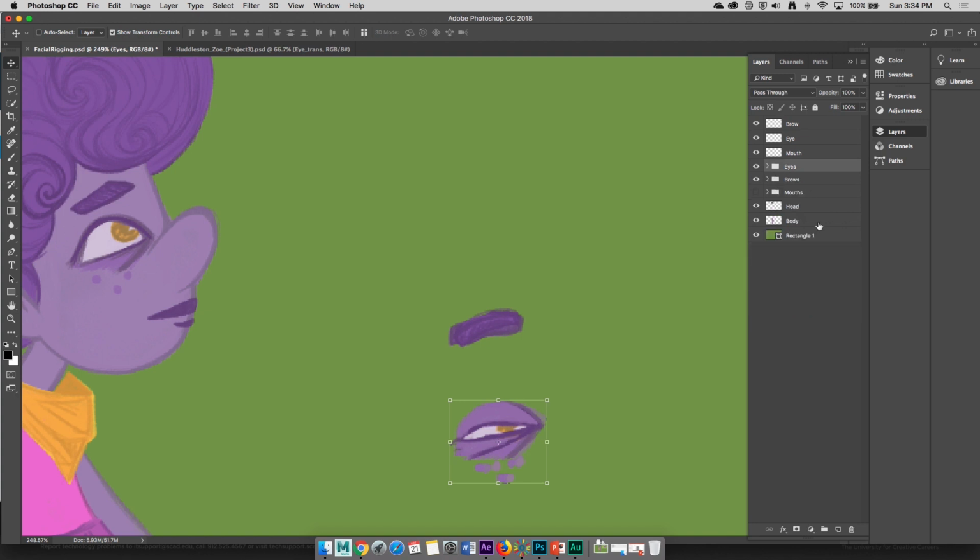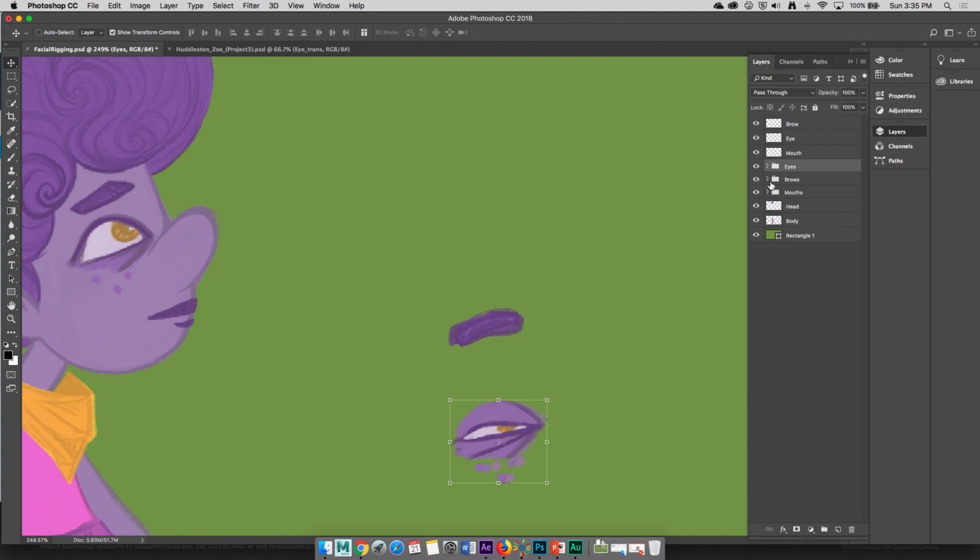Also, it doesn't hurt to name your layers right inside Photoshop, so when you bring them into After Effects, the names actually will show up. Remember to do it before importing, because if you import your files into After Effects and want to rename them here, you will break the link between your Photoshop file and After Effects file.